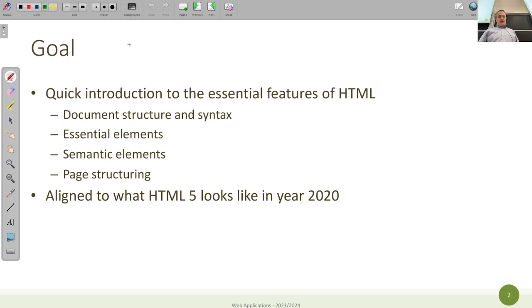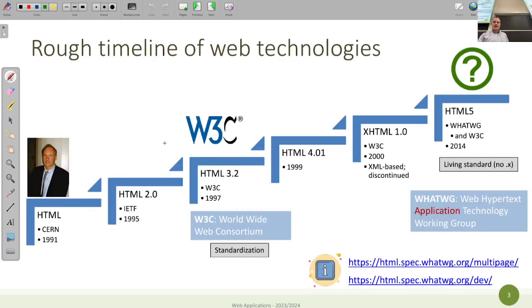About the HTML, we will see some essential things. That is mainly the name of the tags, their meaning. And how to structure a well-described page. Okay. So, a bit of background about HTML. Everybody knows that the father of HTML is Tim Berners-Lee from CERN, that says we need a way to have linked documents. Okay. So, a document where you can write text and also a link that refers to another document, and you can click and move to the other document. So you can connect the documents.